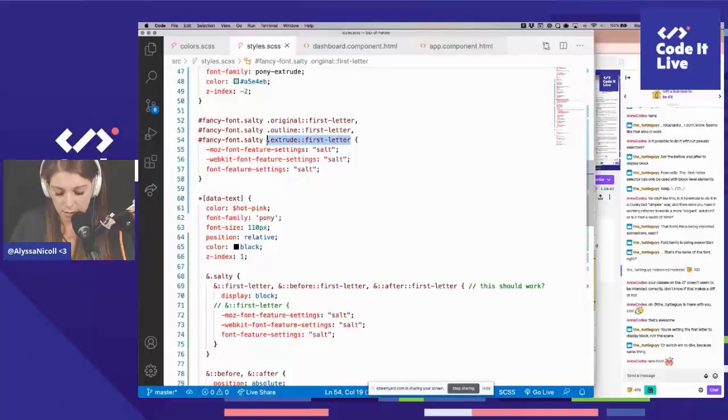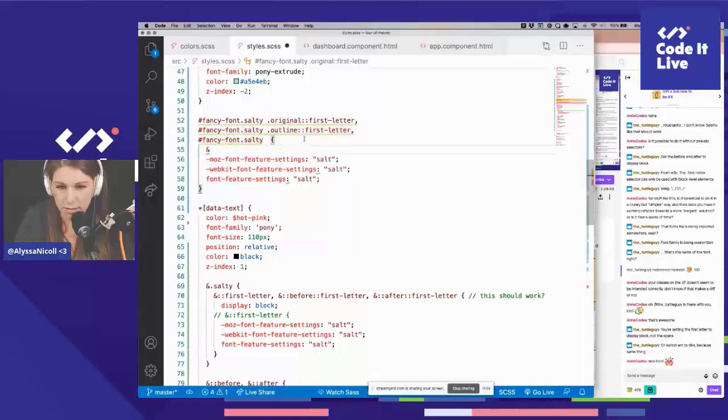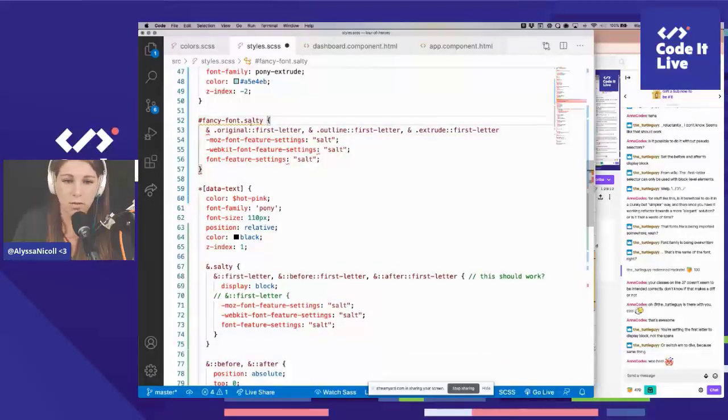I'm going to try this again. Instead of saying this so many times over and over again, I'm going to say it like this. Then I'm going to get rid of everything but that. So fancy font, salty, the class of first letter.